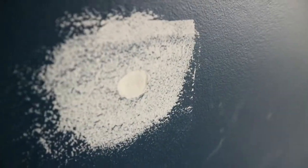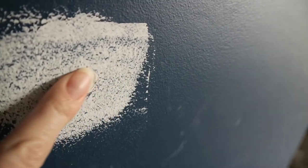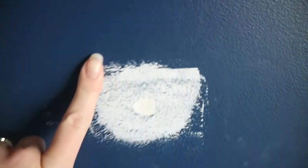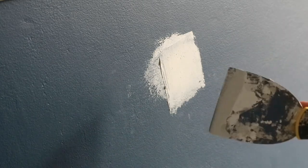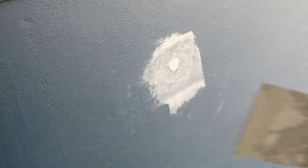My first layer of filler is dry, but you can see it's a little bit ridgy and it goes inward — under the wall line — so I'm going to fill it again. I've made up a small amount of filler, nice and watery this time because it's only a shallow hole now, and I'm just going to refill over the top. Again, putting it on in one direction and taking it off in the other.